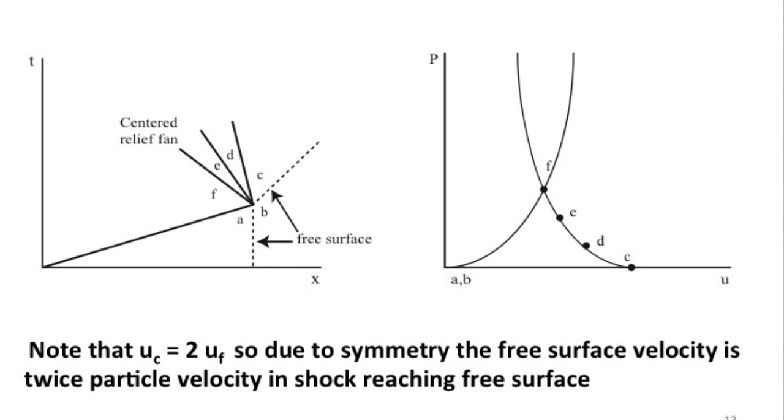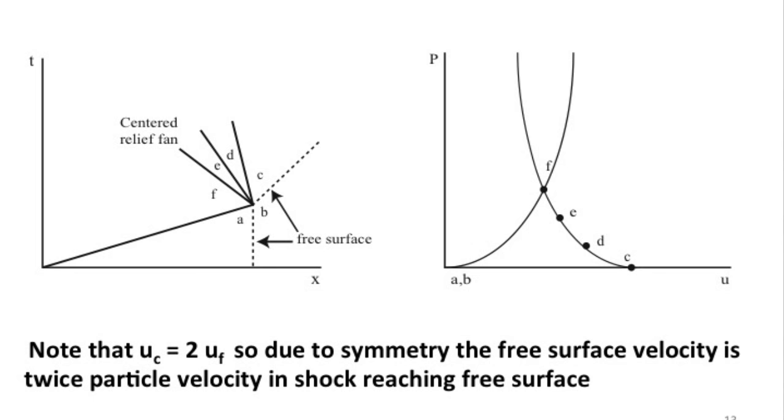So if you're on this curve for a single shock, then you're conserving the mass, momentum and energy. And that's for this forward-facing shock. Now on the relief wave, that's a backward-facing wave, or a wave going from right to left, and it'll have to fall on the reflected Hugoniot. And this is symmetric, notice. Therefore, this point is one half of this point. Well, this point is the free surface velocity, and that's why you measured it.